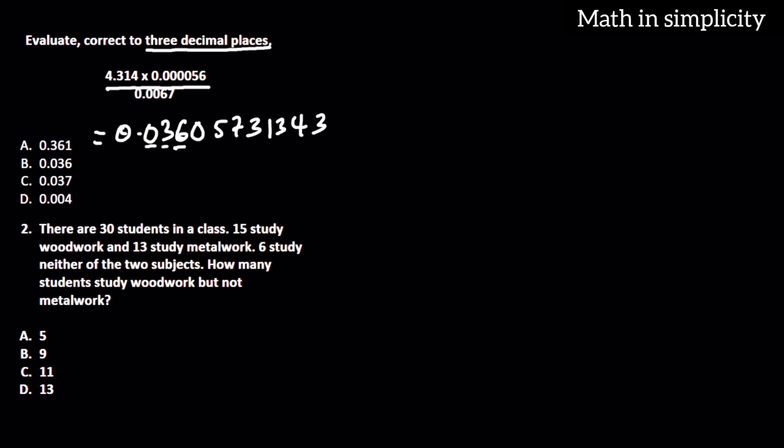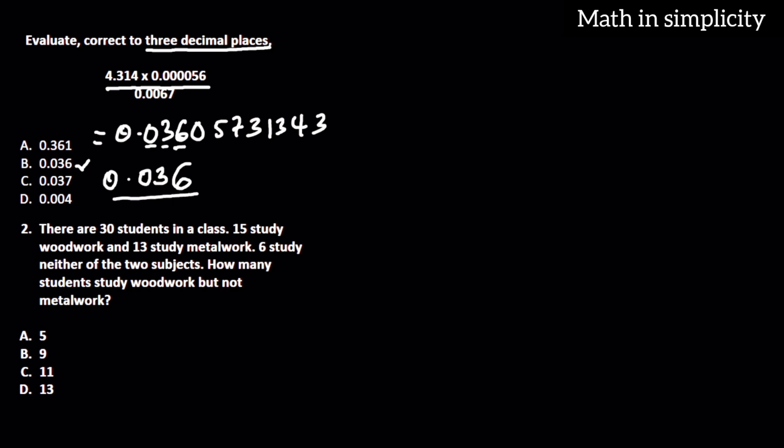So 6 is the third decimal place. So I can even write my answer out as 0.03. Now I want to know if I will round up 6 or round it down. To know that, I have to check the next number after 6, which I'm approximating. It is 0. Since it's not 5 or more, 6 will be rounded down, meaning it will remain 6. So our answer is 0.036, which is option B. So that's how to simplify that problem very fast.